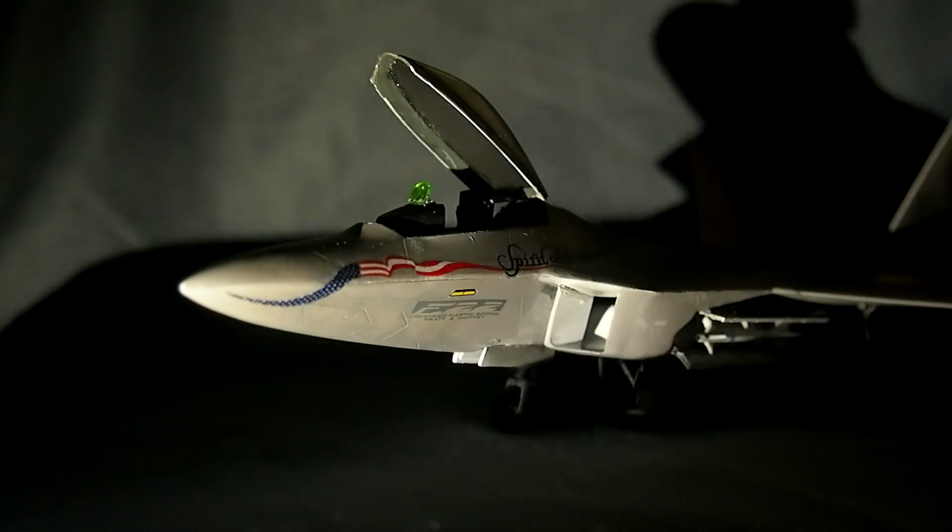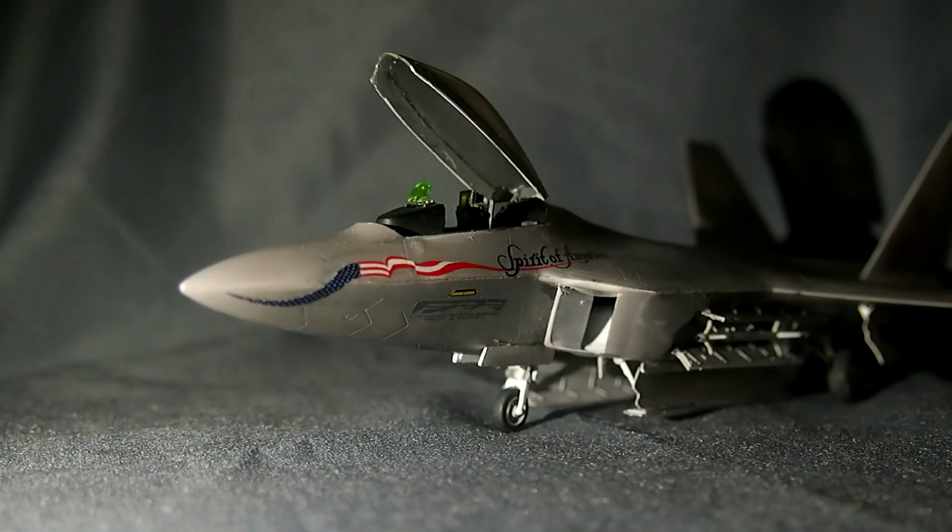F-22 team of Lockheed Martin, Boeing, and Pratt & Whitney proudly presents Raptor 01, the Spirit of America.